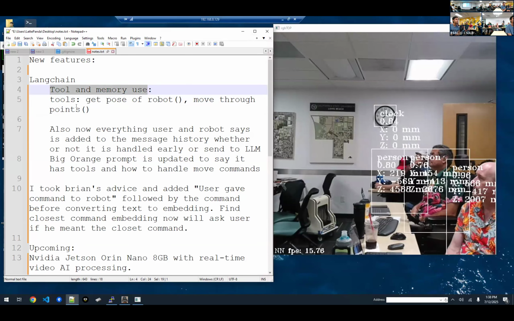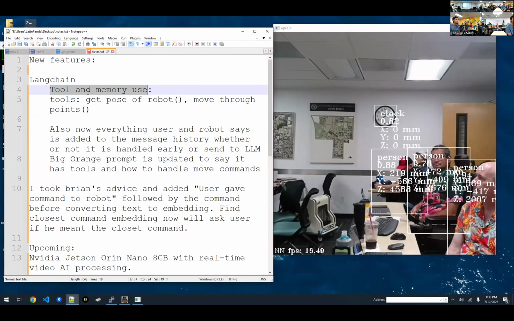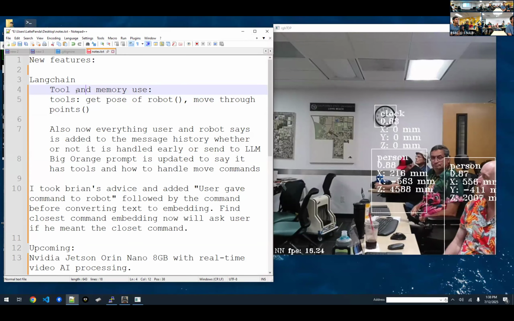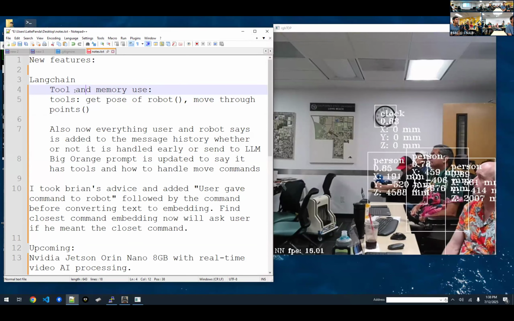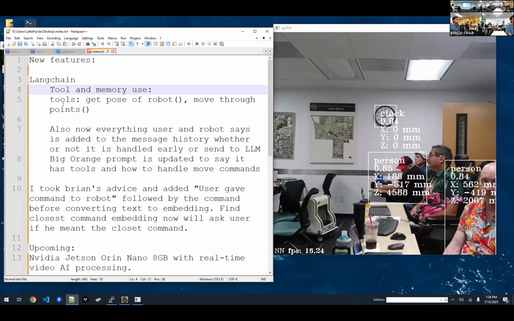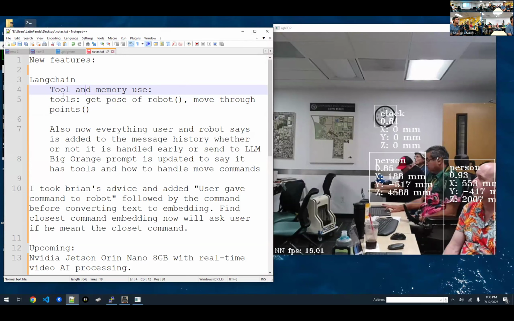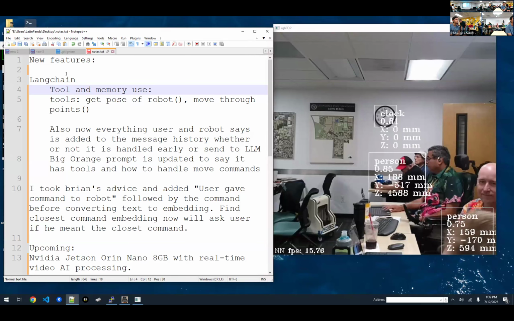The background is that I want to be able to control the robot with high-level human commands and use an AI agent to take the complex request from the user and turn it into robot tool commands that the robot can actually execute. That's what an LLM can really do better than an if-then statement.